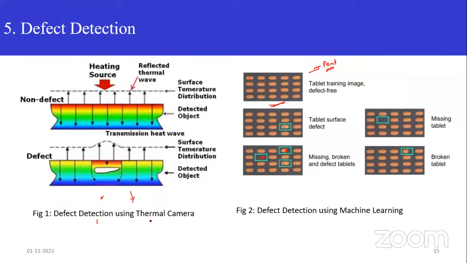Here, a thermal camera has been used for defect detection in material science, whereas this can be used in any number of applications, like even additive manufacturing, where, while welding, layer by layer, they will be scanning. Then they will be identifying whether any foreign materials or foreign parts are available or not.